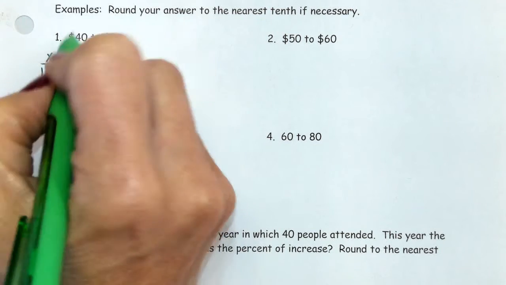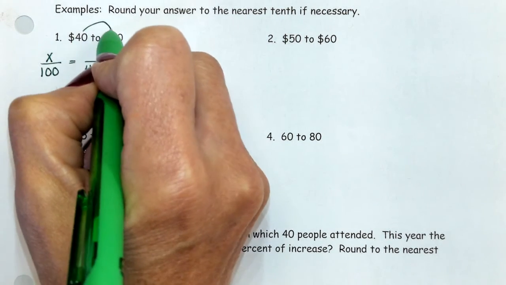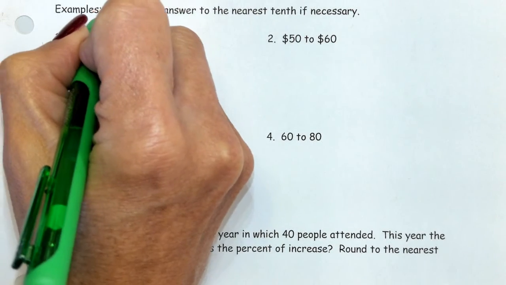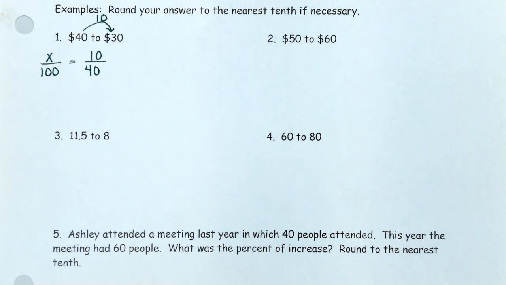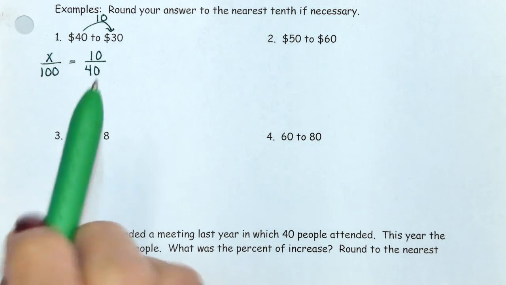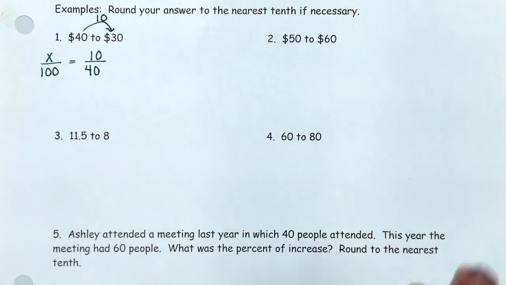What happened first is I had $40. That goes here. And then I went down to $30. That's a difference of $10. That's the number that goes there. So if I subtract the two, not negative 10. We don't want to do negative 10. All right? So this will always be a positive number no matter what. Then our process is exactly the same.